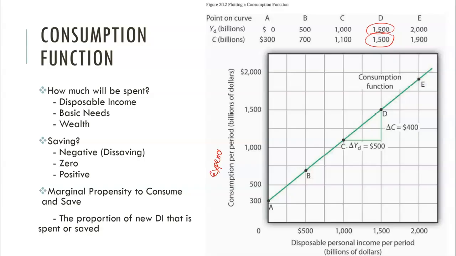And so we're going to expand our model where instead of just having consumption on this vertical axis, it's going to be all expenditures, or aggregate expenditures, right? Because aggregate just means everything together. And down here, we're going to have disposable personal income. But once we expand this and add our other components, this is going to equal total production or total real GDP down at the bottom. And we can do that because of our circular flow model, because GDP can measure income or it can measure expenditures.